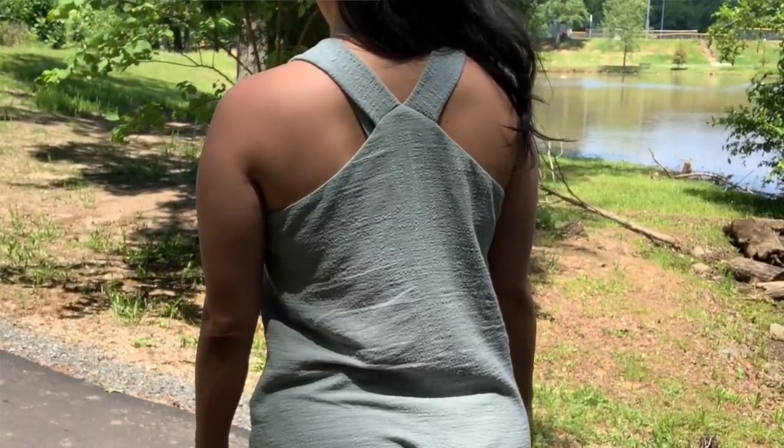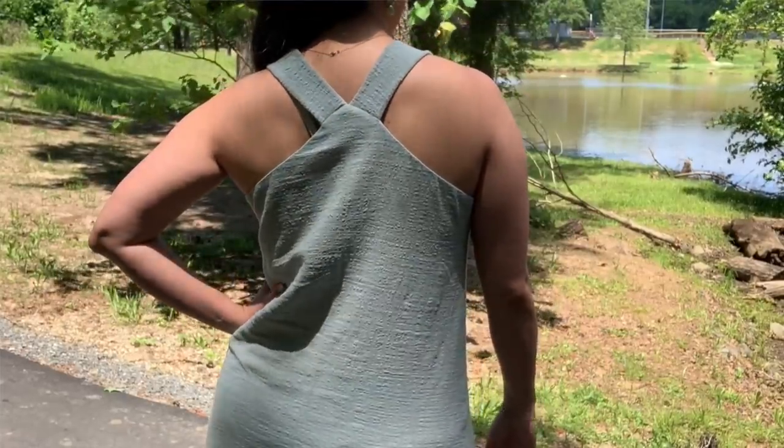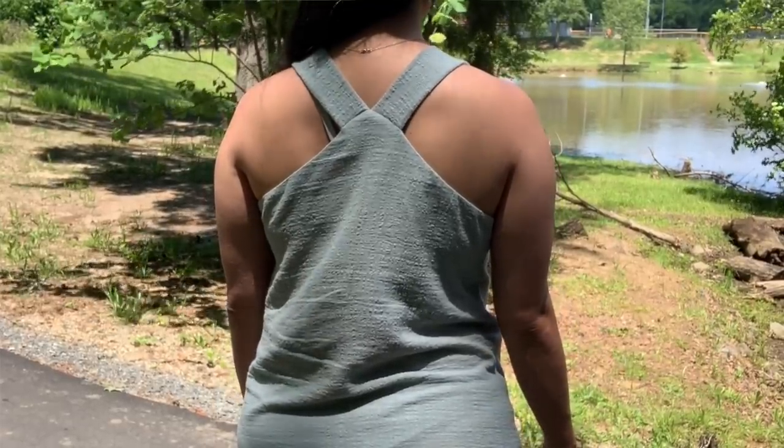I just love this neckline so much. And I even thought about adding a seam line along the waist and then adding a fuller skirt to give more of a fit and flare.